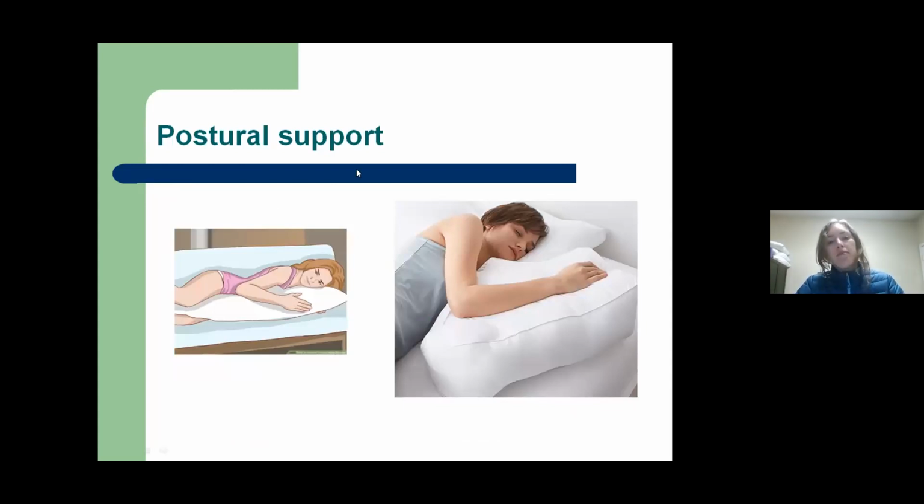Postural support. So at night, if anybody's having pain while sleeping, supporting the arm is actually going to take away a lot of that pain because those muscles are going to get a chance to turn off and relax. So just hugging a pillow is going to help shut everything down. And don't sleep on that shoulder either. If you're having shoulder pain on your left side, try to not sleep on that side. Sleep on your back, sleep on your right side. Just try to avoid putting that pressure on it because it's just going to pull it more forward.